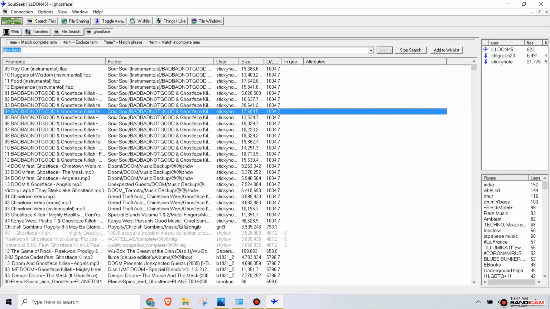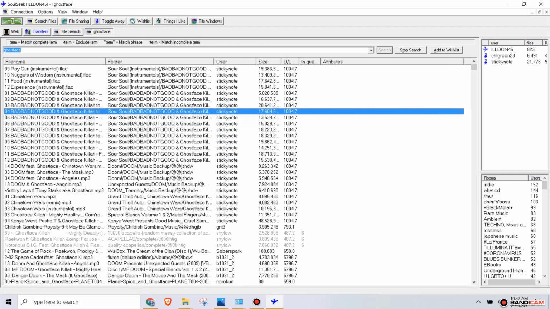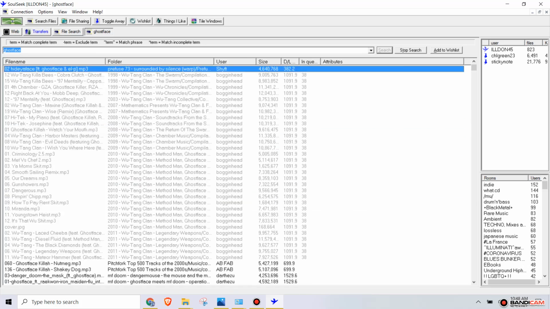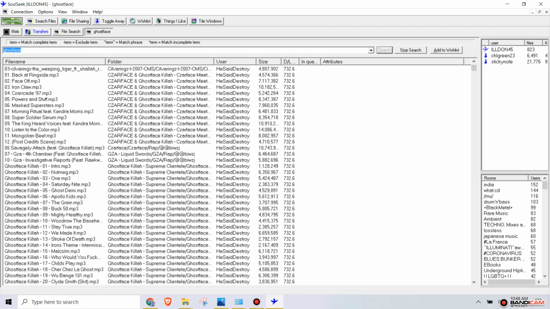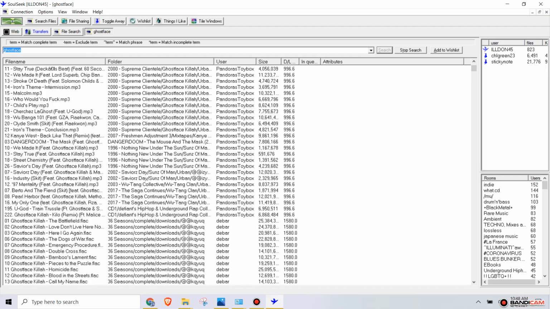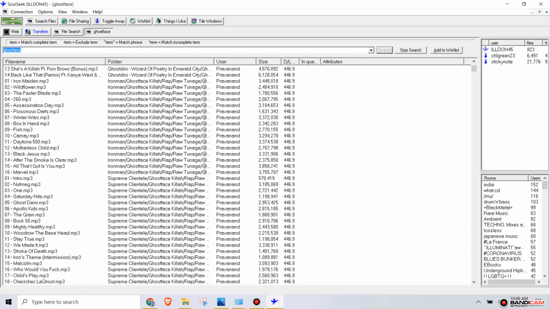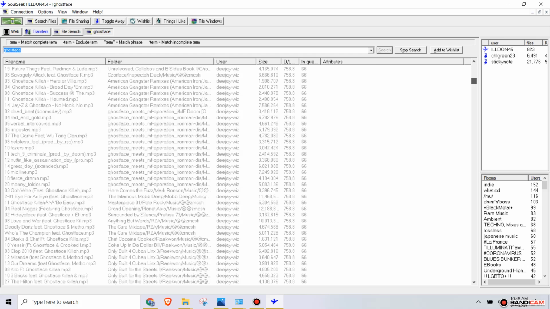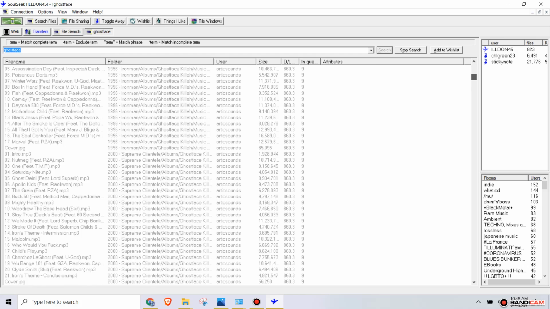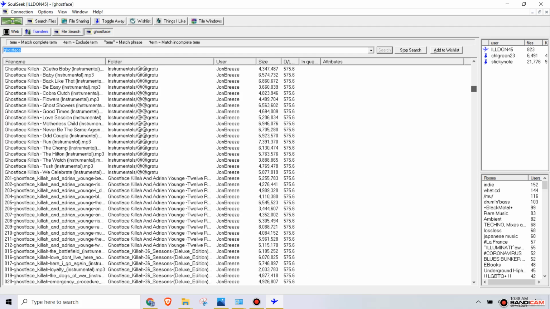Nice and quick. And they're coming through in order. Now let's go back here for a minute though, because remember I showed you can look at the track title, you can look at the name. You can also look at the username. You can look at the size of the file. And this here is the speed. And also something to be mindful of is on some of these, you'll even be able to see what the bit rate is. I'm trying to see if I can find something that has a bit rate. Your bit rate is like the quality of the audio. So you want a high bit rate, but none of these are really showing. Here we go. Under attributes, you'll be able to see something if it's there.